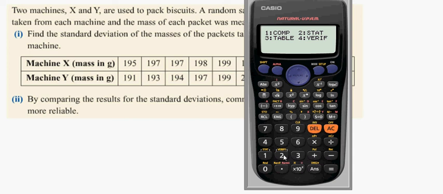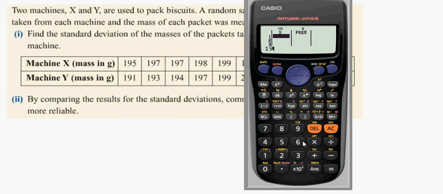Okay, so I'll go stat, one variable. Okay, now see the way there's no frequency. Frequency tells me how many times I have it on. If I want to put in the frequency, I'm just going to go to mode, stat, one variable. Sorry, I need to put the frequency on. So shift, setup, press down, stat, frequency is on. Once again, go mode, go stat, one variable, and let's begin.